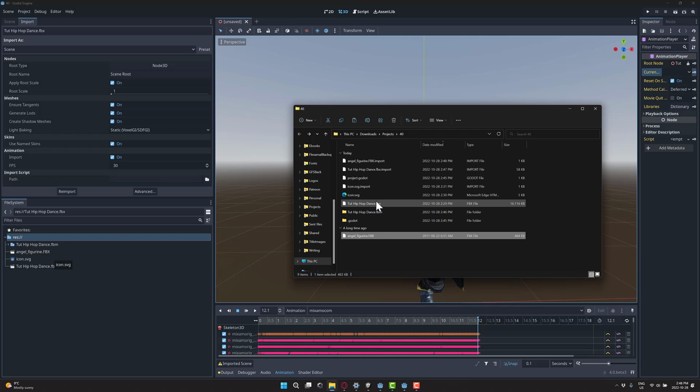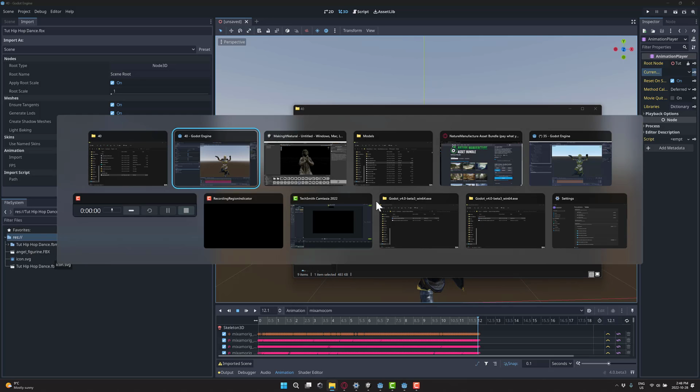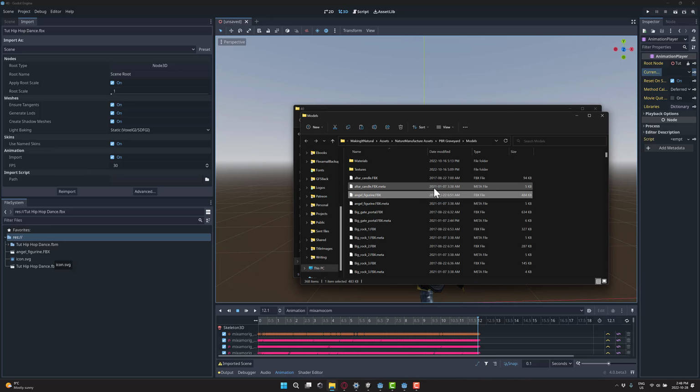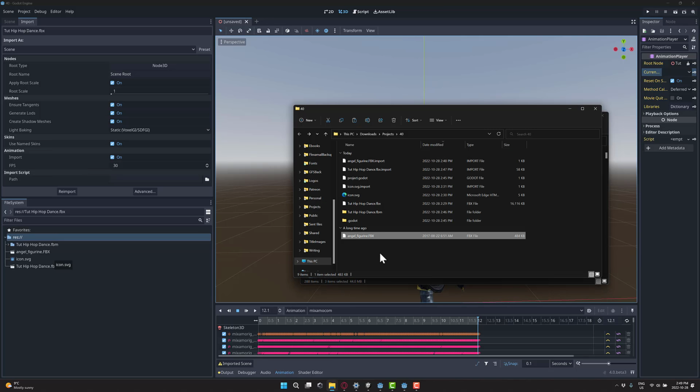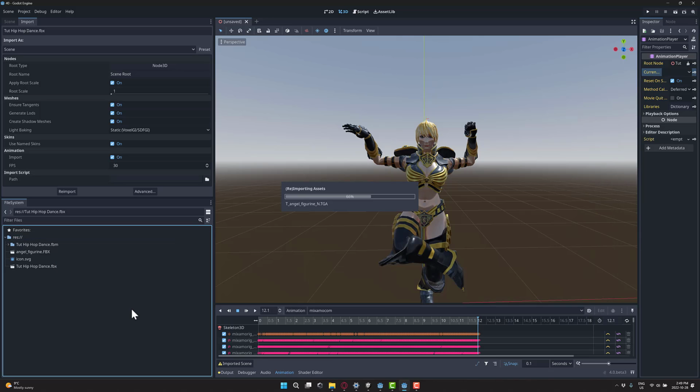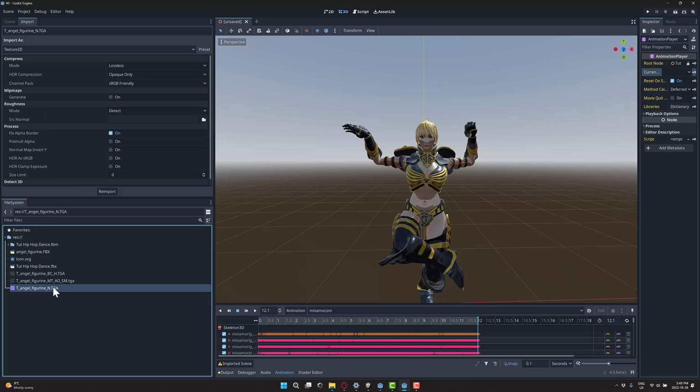Now what you're going to find is you didn't necessarily get your material. So we're going to head back over to the directory for the PBR graveyard from the Unity project. Just go into the textures folder, and we want the T underscore angel figurine, and then we've got three different textures available over there, and then boom, drop them in over here, and you're going to notice it automatically does the texture import as well. So when you're dealing with textures, for example, this one here is a normal map. By the name, it should figure out that it was a normal map, so there is a normal option.